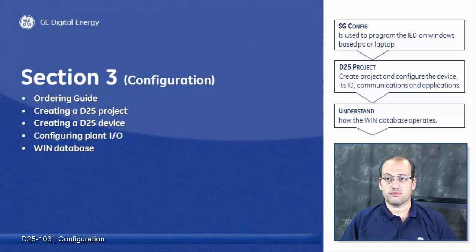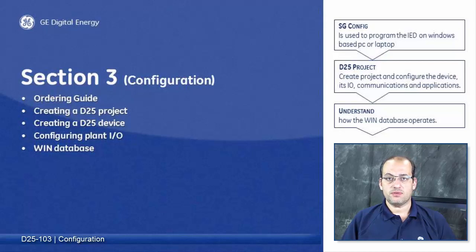You will be able to configure the aspects of your D25, whether it's a front panel, power, and then you will be able to configure your DC components and your AC components in the I/O application known as the plant I/O, and how the plant I/O populate the Win database application. I'll also cover very quickly Westmap application, which is used in order to maintain the D25.